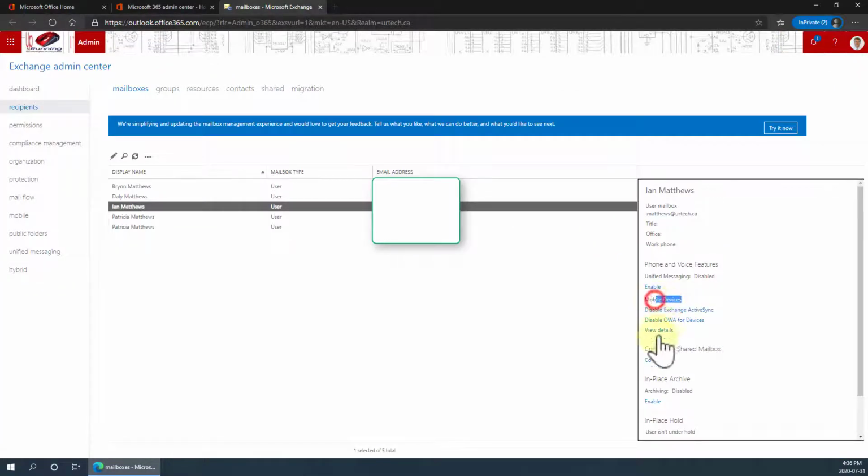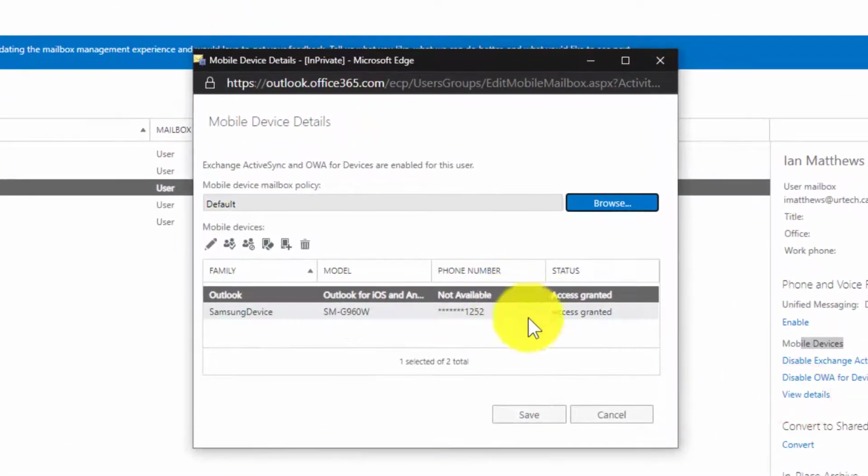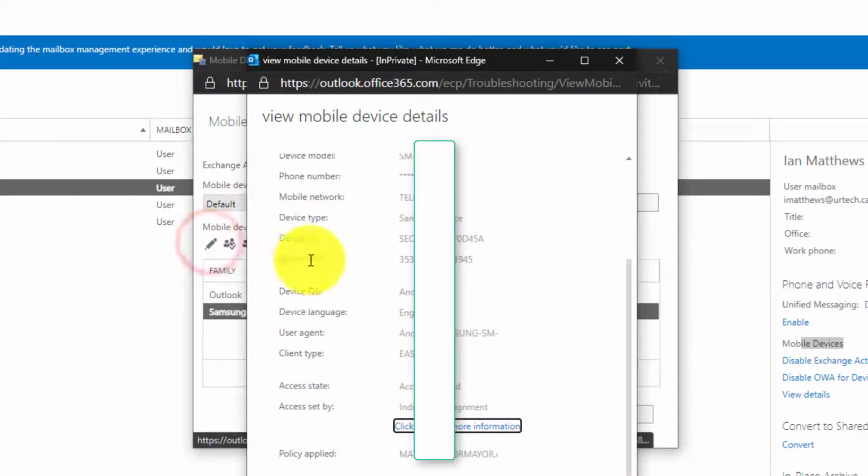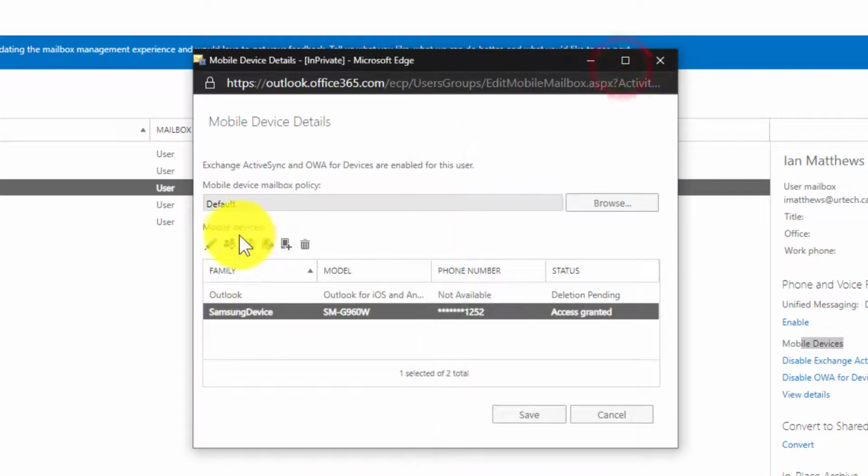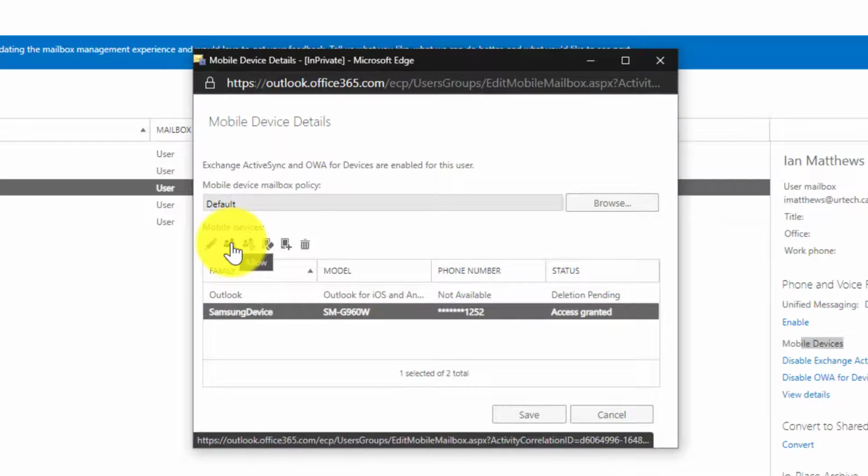Mobile devices right here, and you have to select view details. So here you can see I can click on details and find out a little bit about it. I can allow people in, I can block people from getting in. This is the one we're looking for, which is wipe data. And I can also create a rule for similar devices, or I can just delete it. But let's say I want to wipe it. So I'm going to click on that in my test site, and we'll show you what happens.